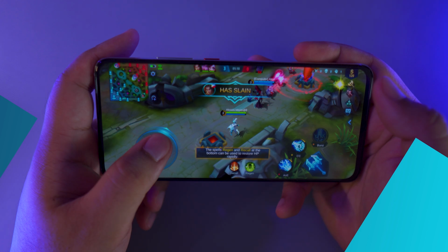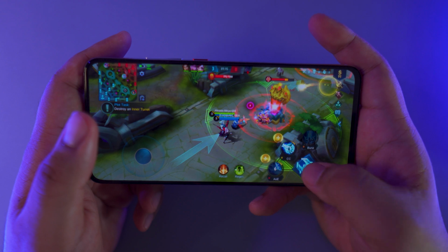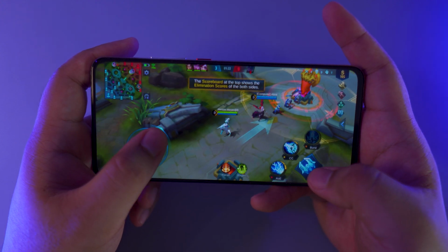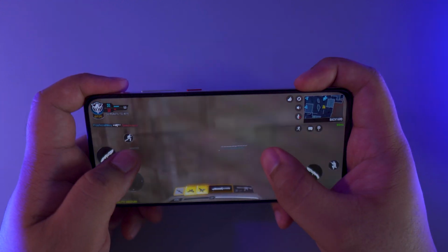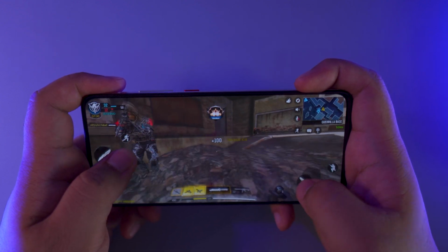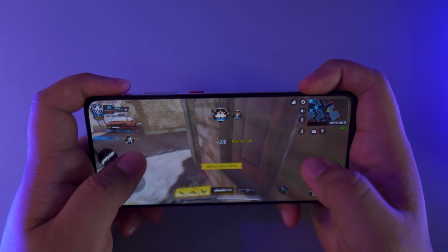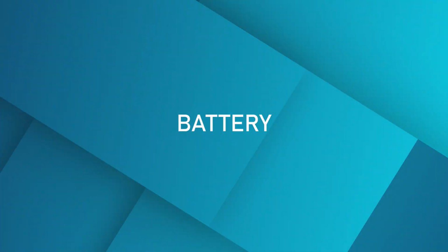With a Snapdragon 865 processor, the Redmi K30 Pro will gobble up any game you throw at it. I played several hours of Mobile Legends, COD Mobile, and PUBG on it, and while the back panel got warm, performance remained consistent. Now, I understand some of you want a standalone gaming test, and I will try to come up with one for you guys. As for emulators, well, you can check out my Snapdragon 865 emulator test linked up on the right corner. The Redmi K30 Pro basically performs just as good as the Mi 10 Pro when it comes to emulation.